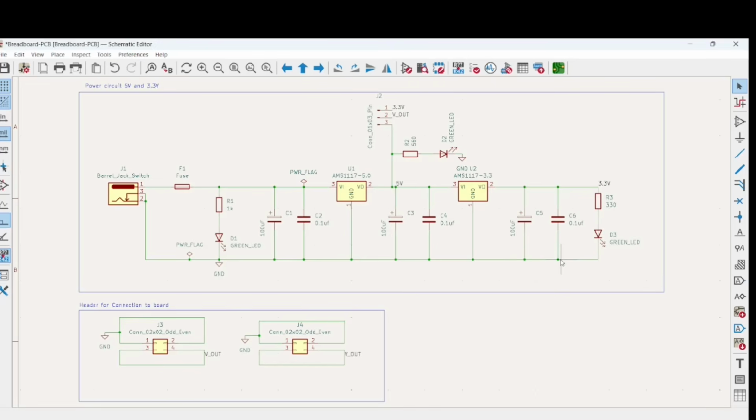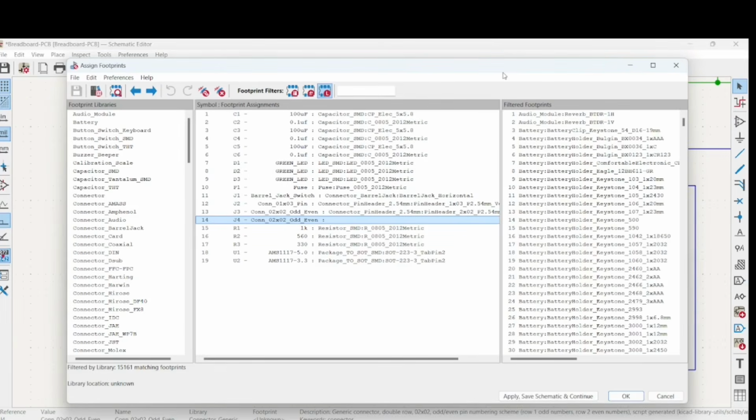After that, use the assign footprint button to assign the symbol footprints. This will assign footprints to all of the symbols which we have used in the schematic. I think we did this earlier, but if any of the footprints is not assigned, you can assign it from this button.